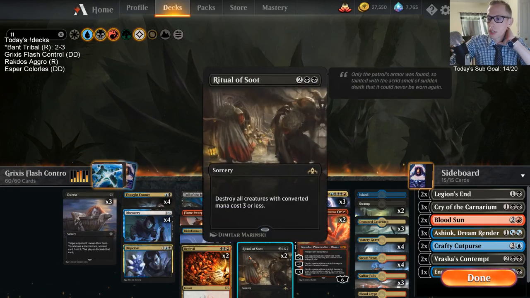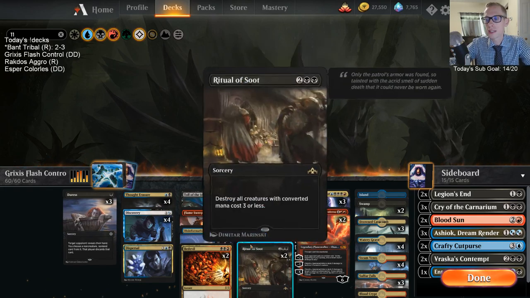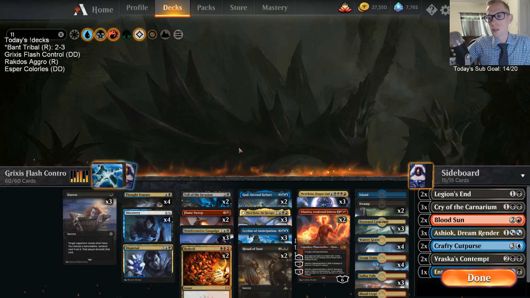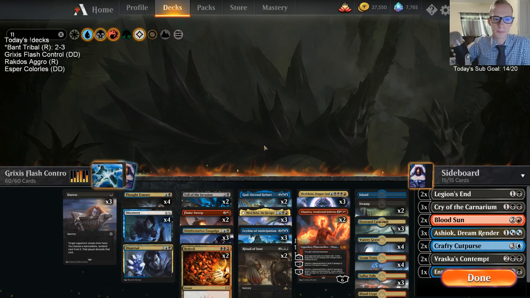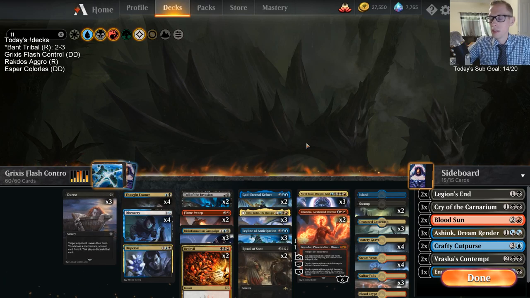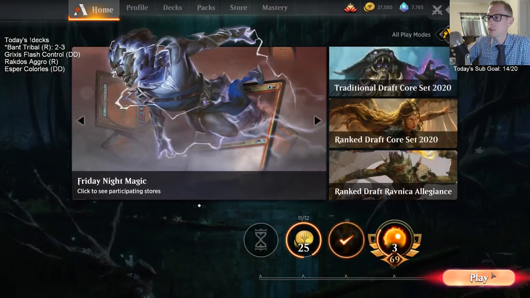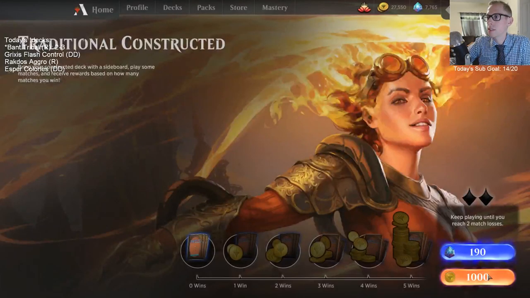How does Leyline work against 3-mana Teferi? So 3-mana Teferi says your opponents can only cast stuff at sorcery speed. So that means you can only cast stuff at sorcery speed. So Leyline of Anticipation doesn't do anything whenever there's a Teferi in play. So the cards that say you cannot do something trump cards that say that you can do something. Cannot is more powerful because it has the not in there.